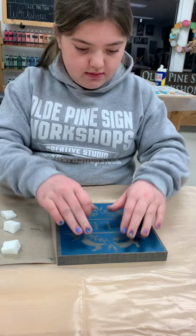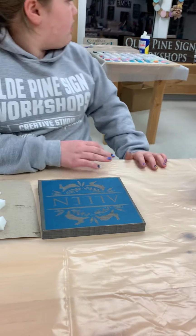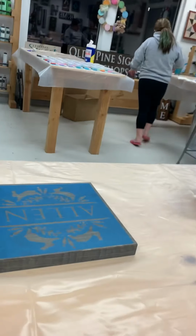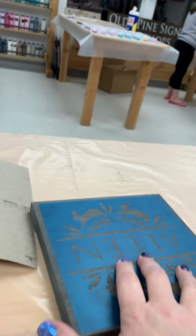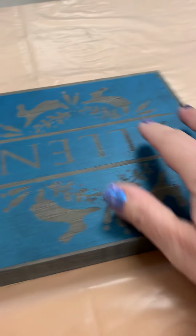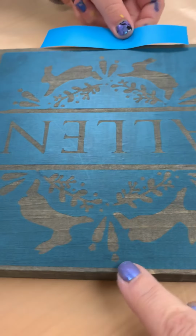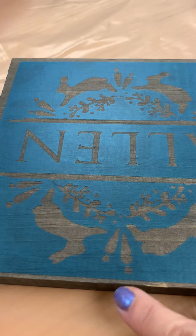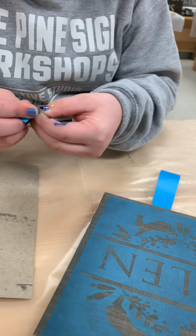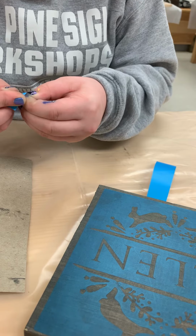Em, go grab, see those stencil pieces over there? I cut, just grab two. I totally forgot. We're going to cover our edges. So when you have a sign like this, how many should you grab? Just grab two. Do you see how, if you're looking at this overhead, where we're going to paint is very close to the edge. Okay, we're going to protect our edge. So you're going to get these in your pack too.